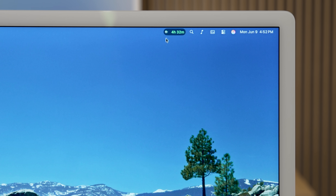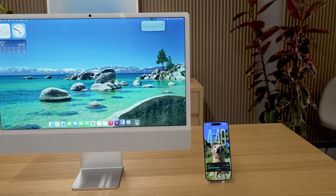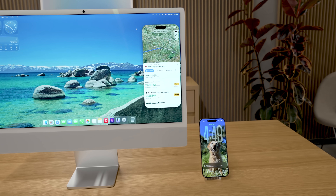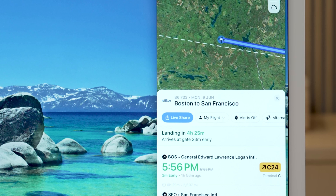There are some new continuity features in macOS Tahoe. The menu bar's physical bar is completely gone — it's just clear, but you do see icons. We can see live activities happening from our phone up in that top bar, like flight information. I click on that, and then continuity shows our phone on our Mac. But you jump right directly to what your phone sees — that flight path in the app. So live activities on a Mac are now talking more directly to your phone. Some really cool continuity stuff.